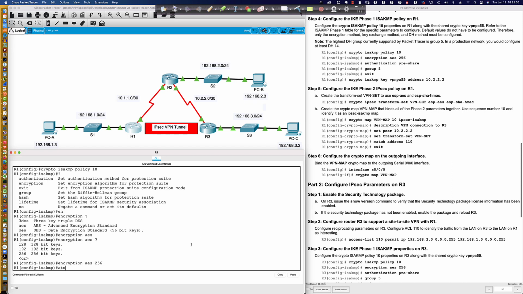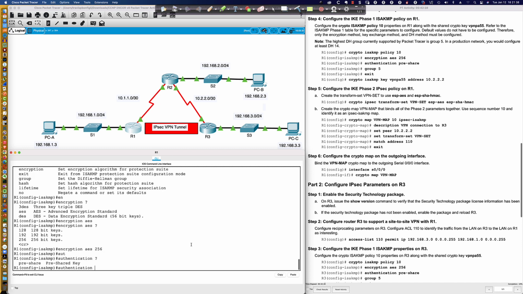The authentication. So remember, what did we say the authentication is all about, right? The A in CIA. And this is about the shared secret key. How are we going to authenticate this? How are router 1 and 3 going to prove to each other that they are who they say they are in the exchange of these messages? We'll talk about main mode and then aggressive mode, because there's 2 modes.